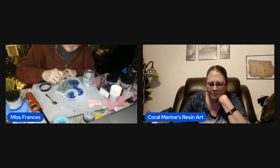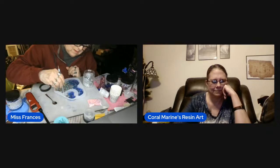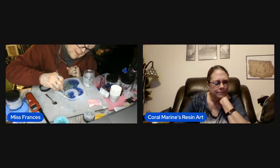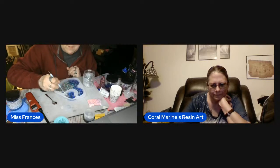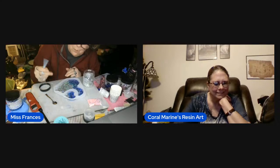Come on, will you stop sticking? Oh, I love these things, but they had the most static of anything I've ever used. I'm trying to get it down in there. I don't want it stuck to the side. I want it to be in the mold. Yeah, I like those colors. I like the way it's turning out. It's not quite a fade, but it's close enough. Close enough in my book. Close enough to the way I roll. I just don't want it stuck to the side.